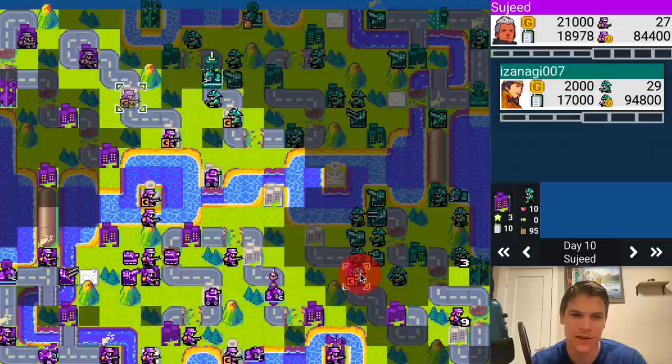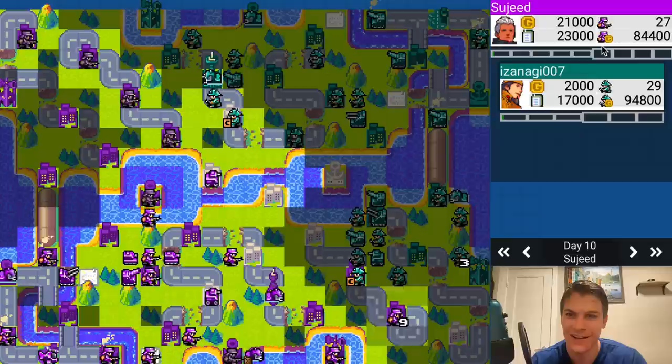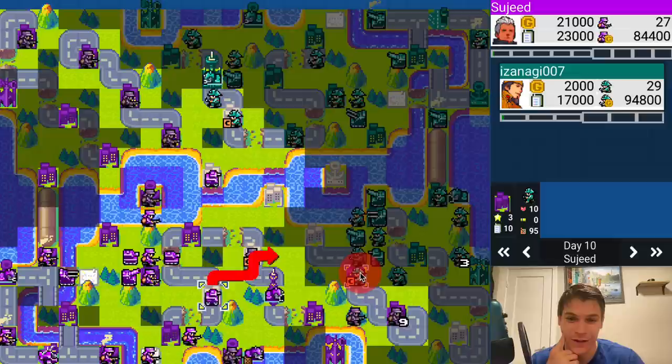We got equal comm towers, but look at that chain. Boom. 23,000 to 17,000. I mean, soon it's going to be 18 to 22, but that's still pretty significant. So he's getting vision over there, but you got to be wary of this.